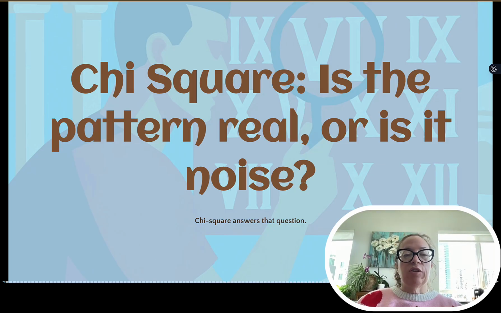So the story that I'm about to tell you, this history that we're about to follow, provides both of those things. It gives you a pattern, one of the most striking and well-documented patterns in American history, and it gives you an expectation to test it against. It also gives you something most statistics lectures do not, a reason, hopefully, to care whether the pattern is real. That's why I try to tell these stories, because this particular pattern has been used to argue that some groups of people are inferior to others, permanently, biologically, genetically, that there's nothing you can do to change it. And chi-square, applied correctly to the actual real data, is the tool that definitively answers that argument.